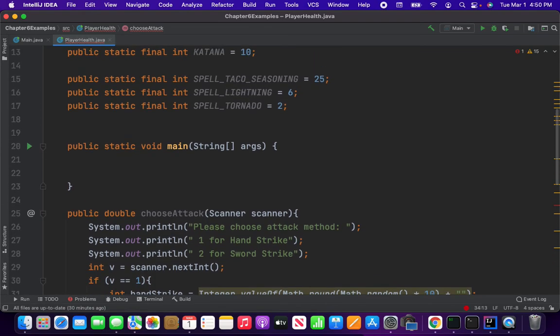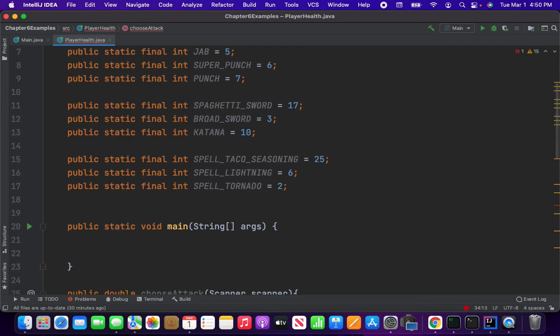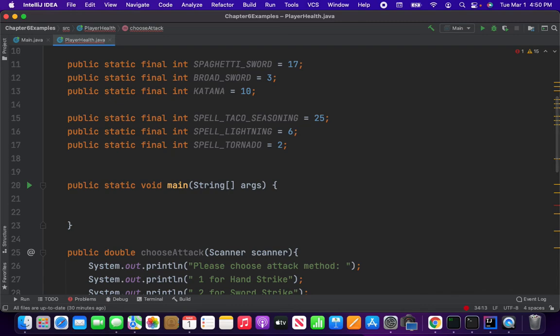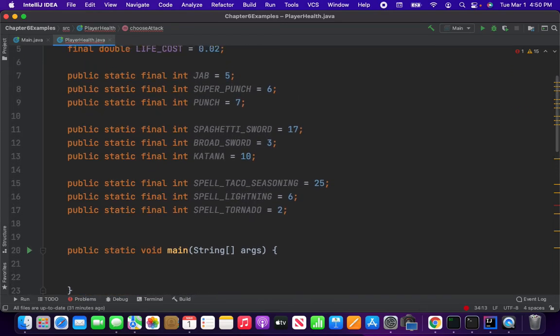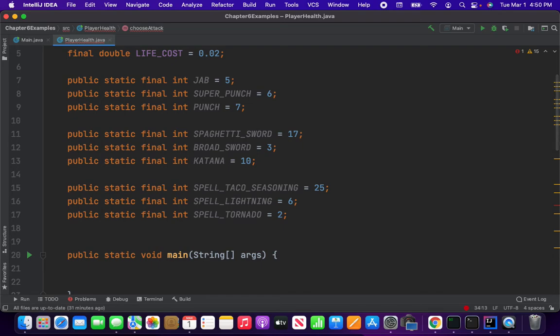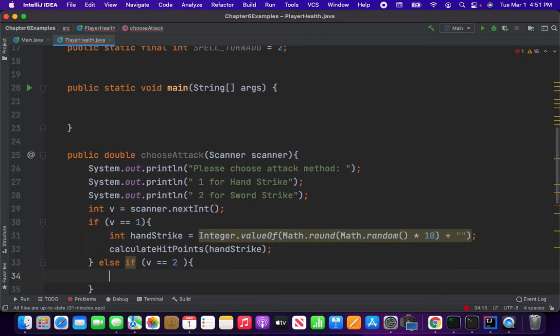You could take your jab and do it as a multiply against a math random, so that you never know exactly what value. It'll be a multiple of whatever that type of hand strike is, but it could be anywhere up to that value. Okay? All right, so I've given you a lot of basics here, right?